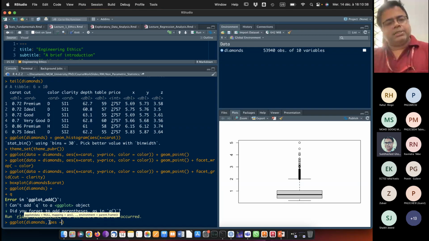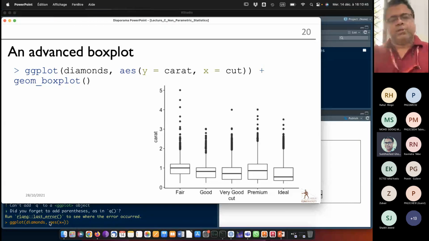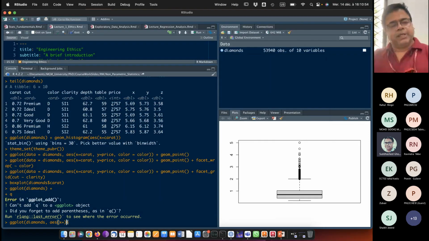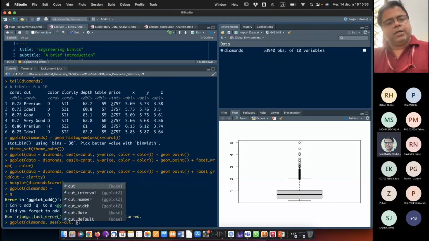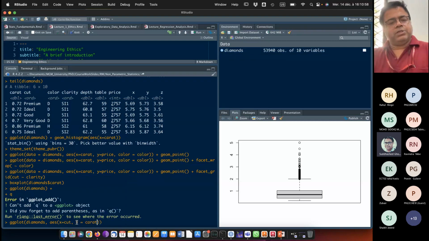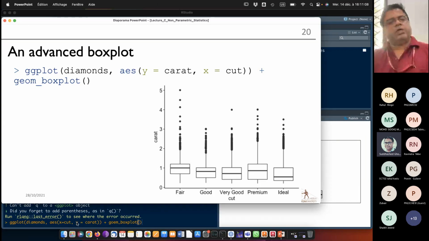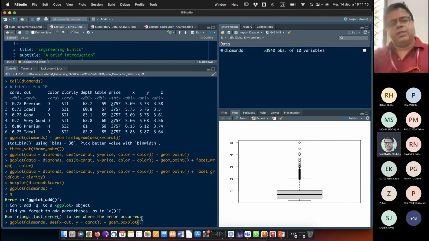In the aesthetics, if I say x equal to, what will be in x? My cut will be in x. Remember, this is my x axis, and in this exercise the x axis is the cut of the diamond. So I will just do x equals cut, and y equals carat. If I just do that, then I am going to say geom underscore boxplot. I have to do it like this. If I just do that, look here, this is how it is done, and I say okay.